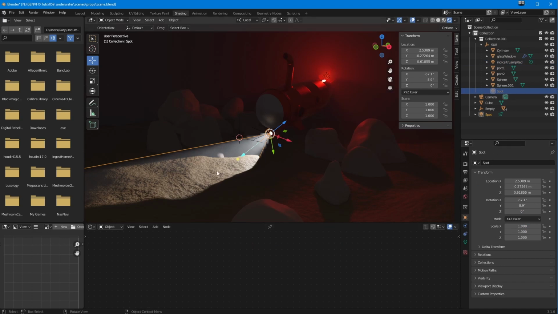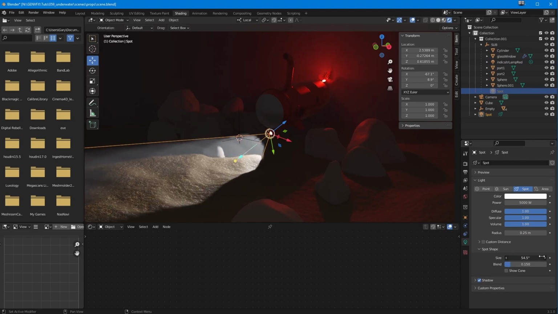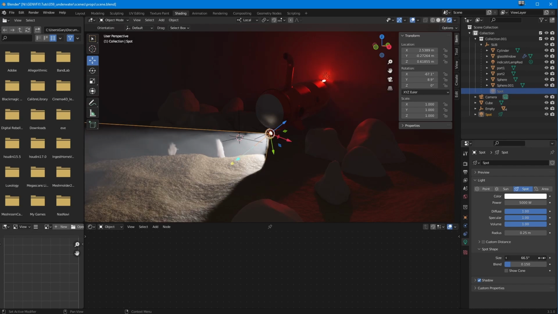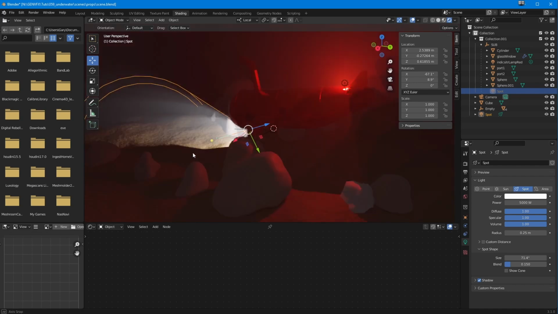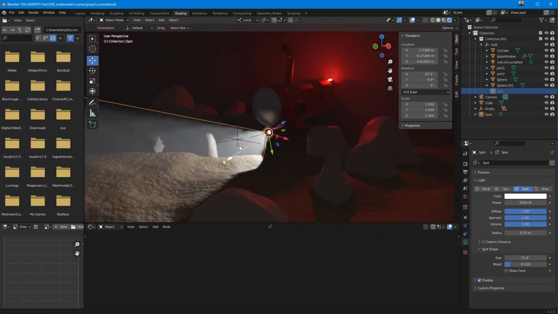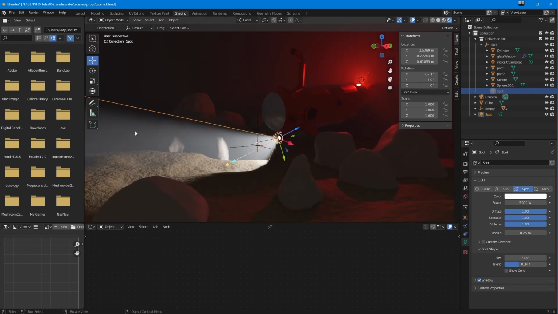But I would like to do some stuff with it just to make it feel a bit better. So I'm going to take the sides of the cone and widen the size of the cone. I want a deeper spread on that, really, so it's lighting up where you're going. That's better. That's definitely better. And let's increase the blend a little bit. Yeah, or we can filter it all the way down.